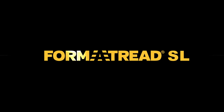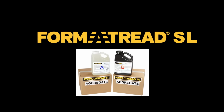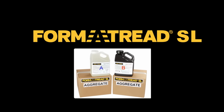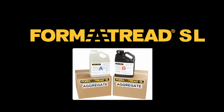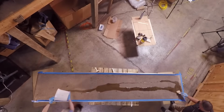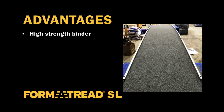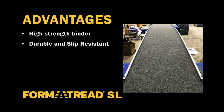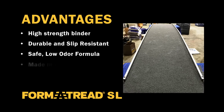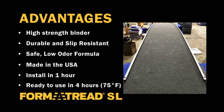Applying Formatread Self-Leveling, or SL, is the simple and most effective way to restore the walking surface and safety of a deteriorated fiberglass composite ramp. Installation takes less than an hour and lasts years, saving hundreds of dollars compared to the cost of a new ramp. After application, the ramp is ready to walk on in 4 hours and achieves a dynamic coefficient of friction of 0.76. That's well above industry safety standards.